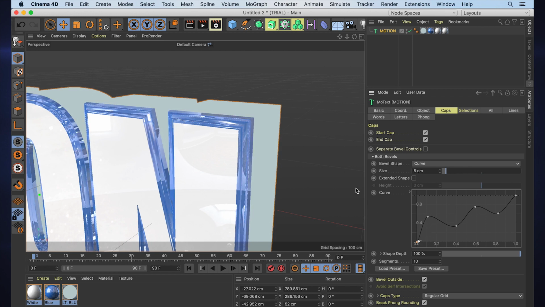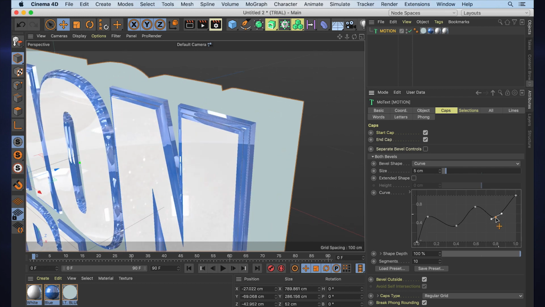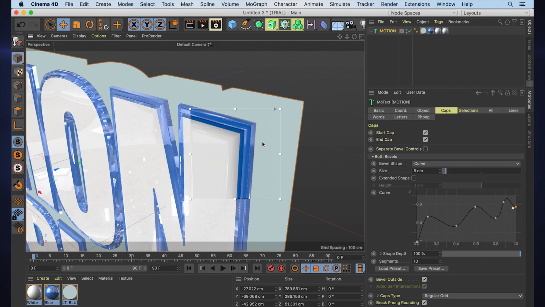So look at that, just with a couple of clicks and a couple of drags of this bevel and adjusting our Bezier curve. Now we have this totally custom bevel that is something we never could have done by default in Cinema 4D. And this is huge in my opinion. This just gives you so much control over customizing. You can just use Bezier curves to bend and adjust this.